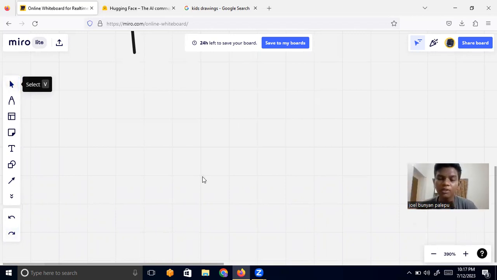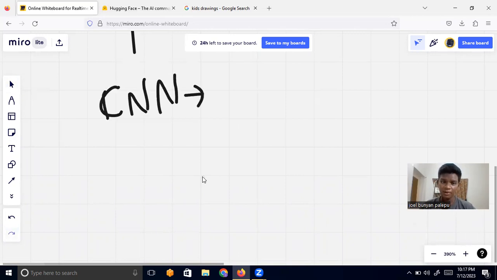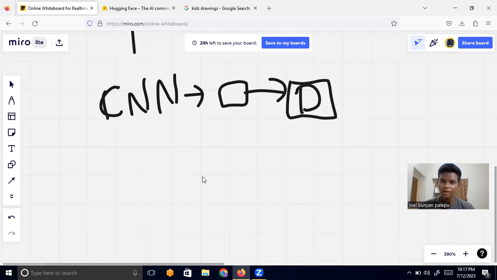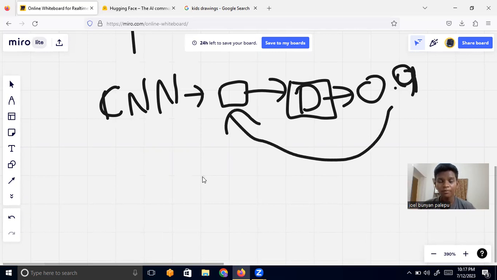All right, so let's see how that works. For example, if you look at generative adversarial networks, what will you do? Well, we just have a CNN model that predicts an image, let's say, and we take this image to an adversarial network, a discriminator. We give that to a discriminator and it predicts how good or bad that image is, maybe a probability like 0.90 or 90%. Based on that, we reward this CNN and maybe update parameters. That is the architecture we have used in generative adversarial networks.